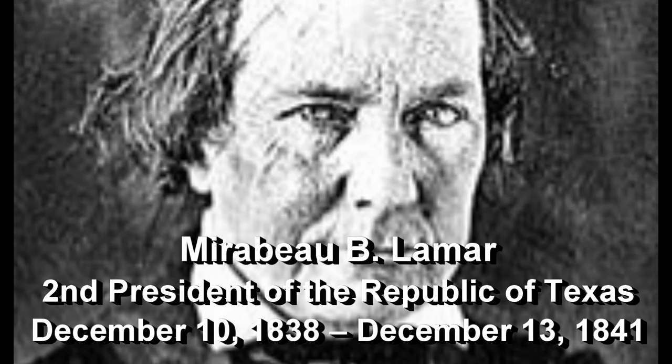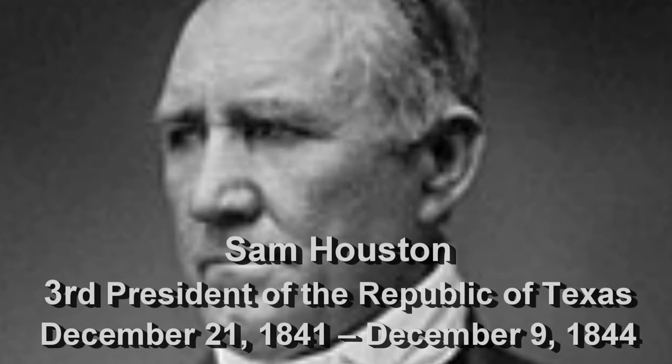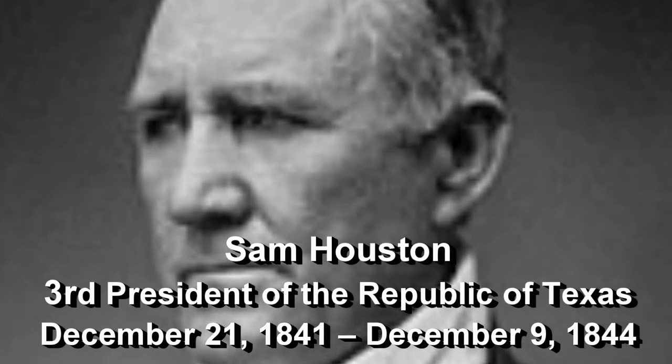The president of Texas from 1838 to 1841 was Mirabeau Lamar, and he saw a navy as necessary to protect Texas from the threat of invasion from Mexico by sea. But the navy had a problem: Sam Houston had again been elected president in 1841, and he was afraid the navy was too provocative and too expensive, and so had ordered that the ships be sold off. But before that could happen, representatives of the Republic of Yucatan offered to hire the Texas navy. Against Sam Houston's orders, the commander of the Texas navy, former US naval officer Commodore Edwin Moore, set sail with the two ships of the Texas navy to help the Republic of Yucatan take on the Mexican fleet.